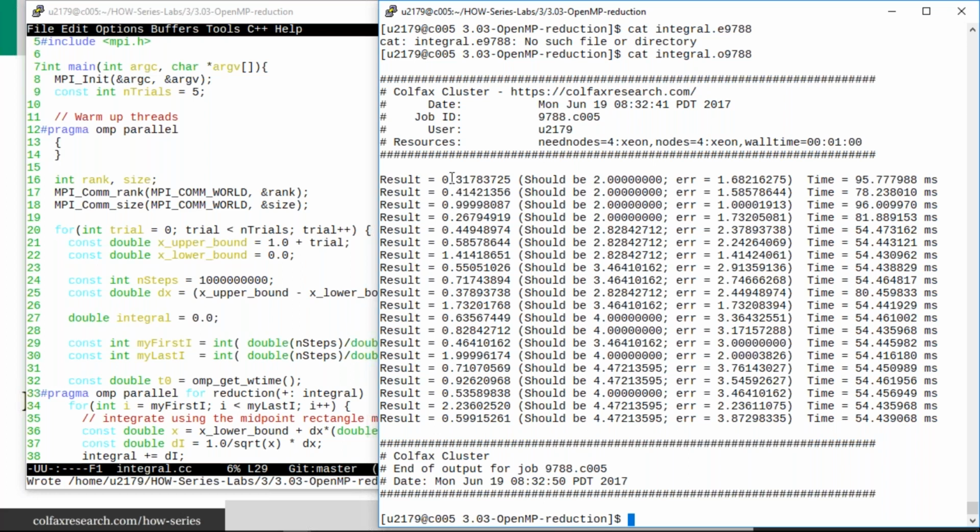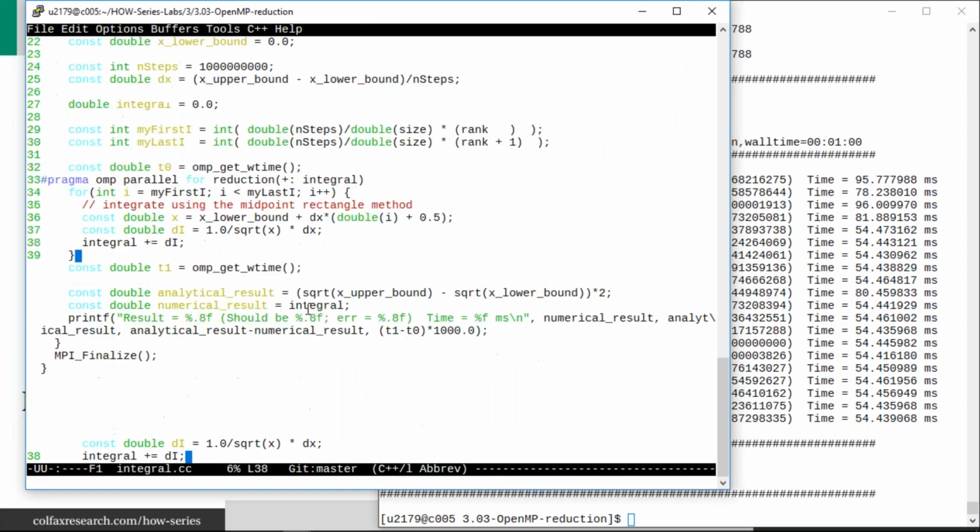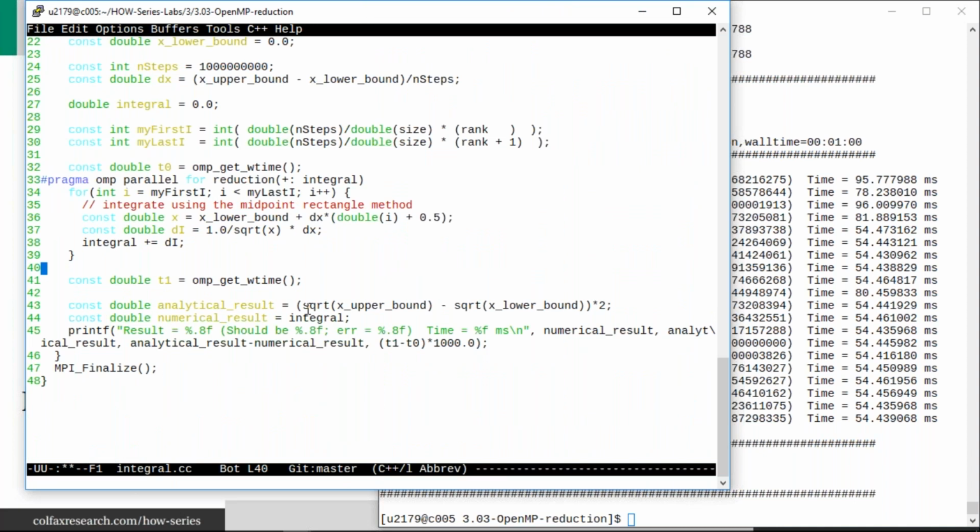So all we need now is to add together all of these results. We could set up a loop for that, but we don't have to, because thankfully there is a convenient function for that. It's called MPI reduce.